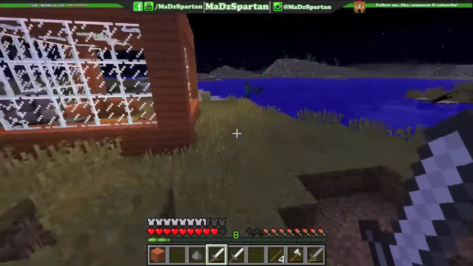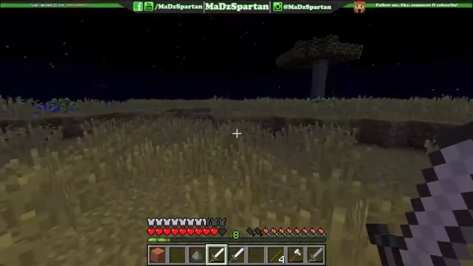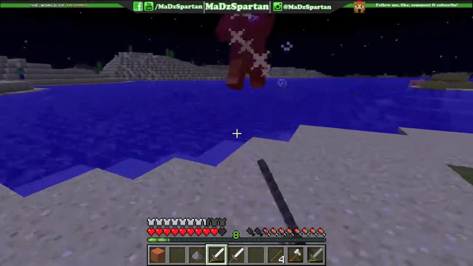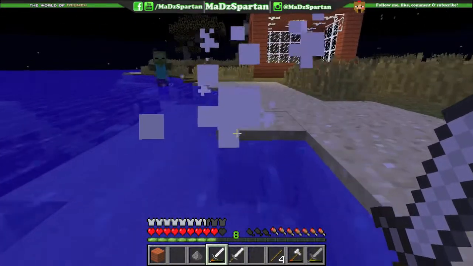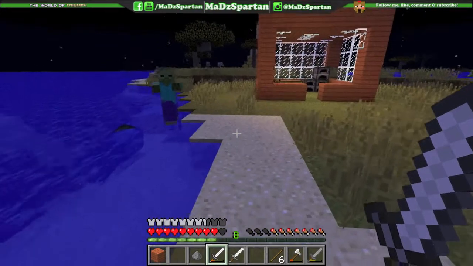Okay, I think we can go back. And the witch is gone. No, it's not. So that was that. And let's go. We're dead. And like, what the heck? It took like 4 hits for me to kill the other one. Probably because, I don't know. Did we get... And the witch gave us, yes, 2 glowstone dust. Might use that later.